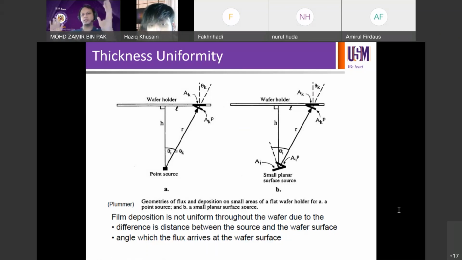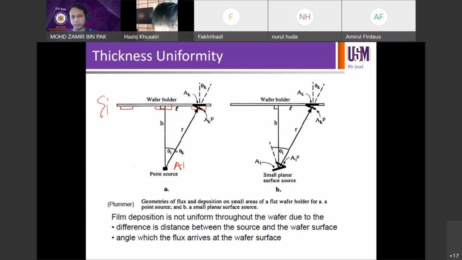Because if you run this, you sputter, but pretty much the same thing. It's just that sputtering is less line of sight, it goes in multiple directions, but evaporation is one way. Okay, if you run an evaporation process, say your material, aluminium, is at the bottom, and this is your silicon, for example. This is the silicon wafer holder, the place where you mount your silicon. Then you mount your silicon wafers, one here, one in the center, one at the side.